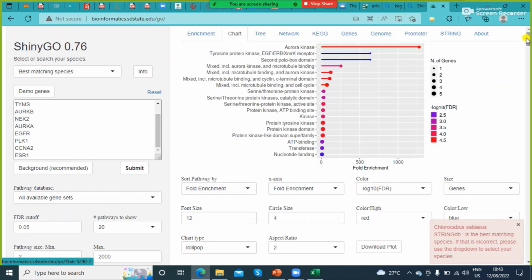On the chart, you can see on the right in the legend, I mean the caption of the chart, n dot of genes.